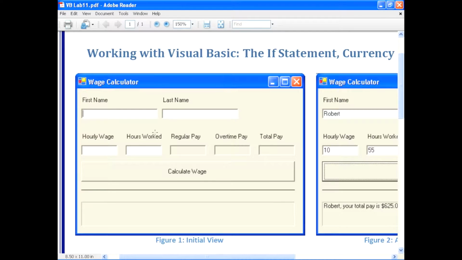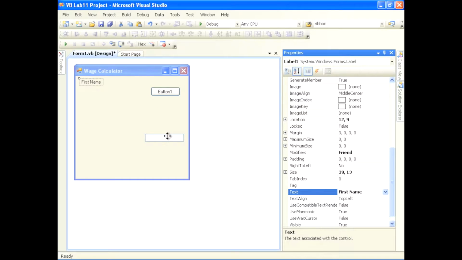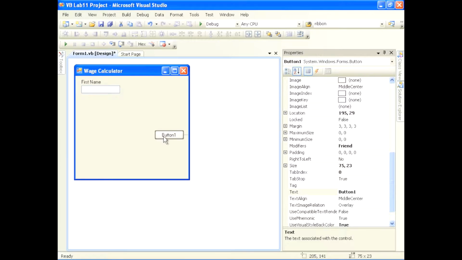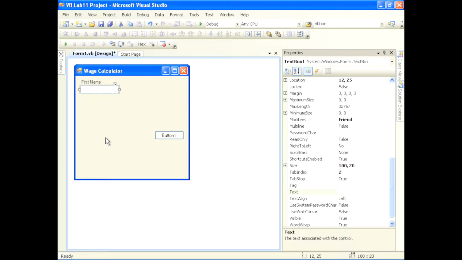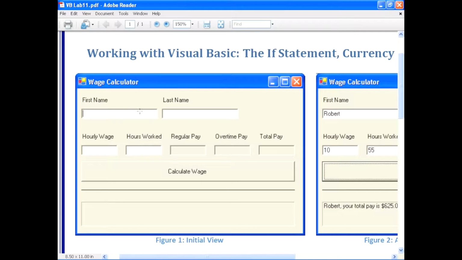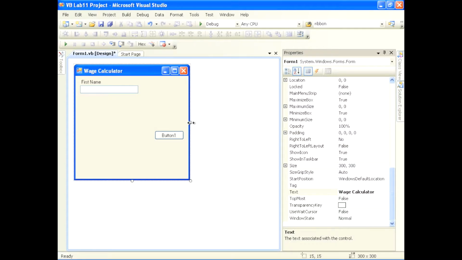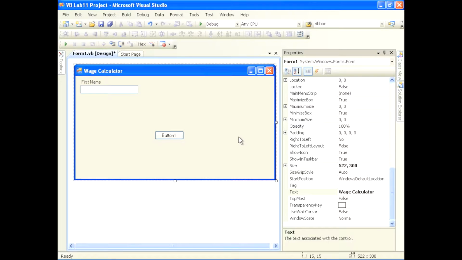And then underneath that it looks like I have a text box, so I'll just take this text box over here and place it, let's say right here. Let me move this button out of the way, it's interfering with how I'm placing the text box. And actually it looks like the text box is a little bit bigger, so I'm going to increase the length of this to, let's say for example right here. Well, I better do the same thing for the form, so let me increase the size of the form here.